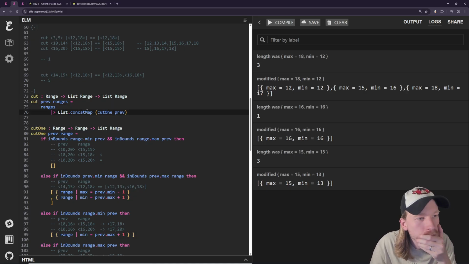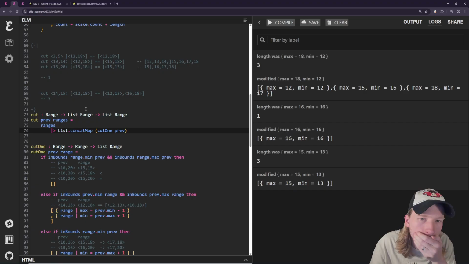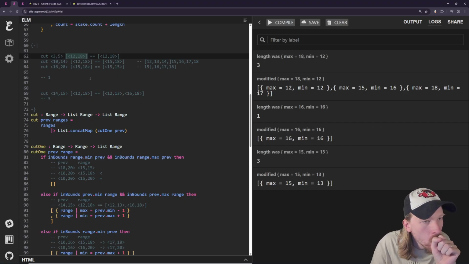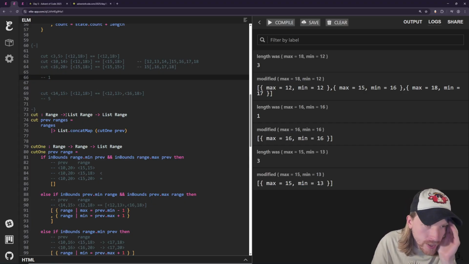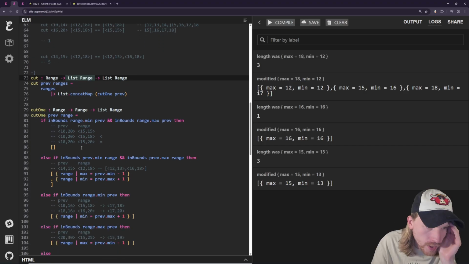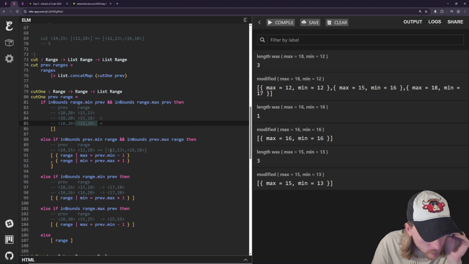This just cuts them all. I wonder if I'm double counting. I wonder if this is the problem. No, because I don't think I can ever. Can I ever have overlap?